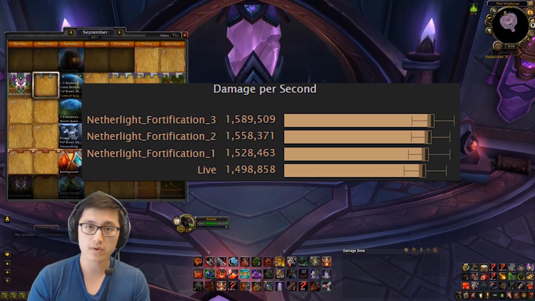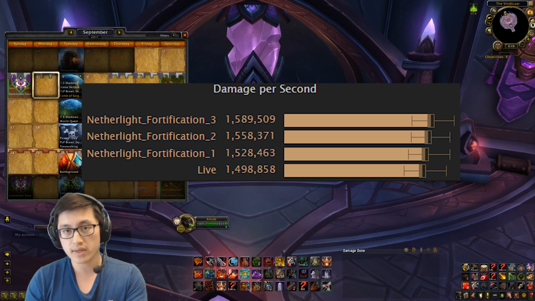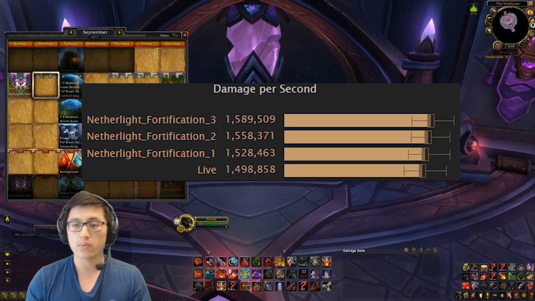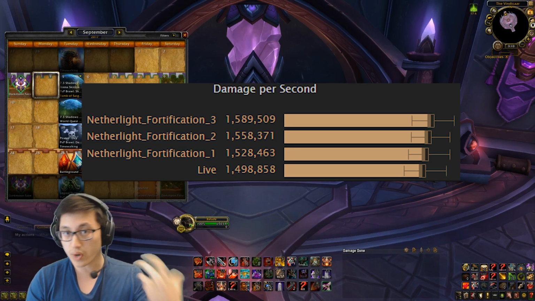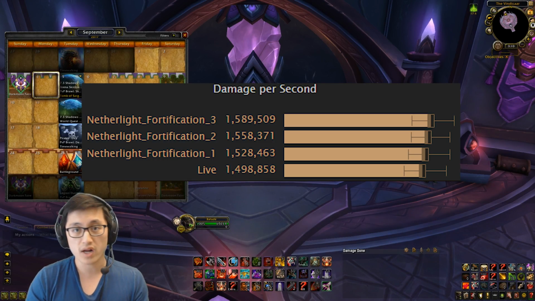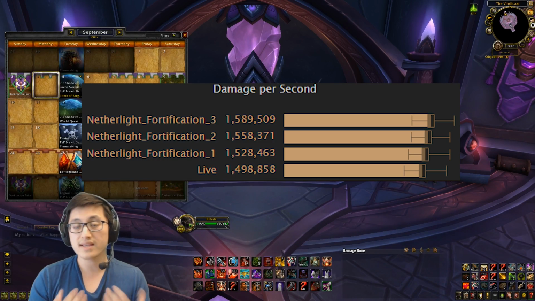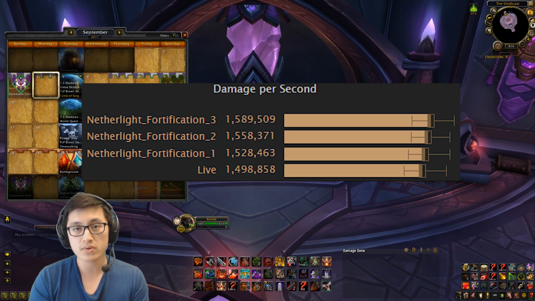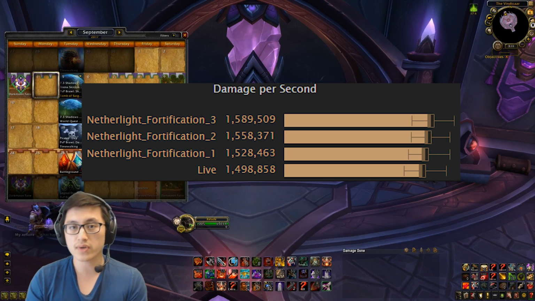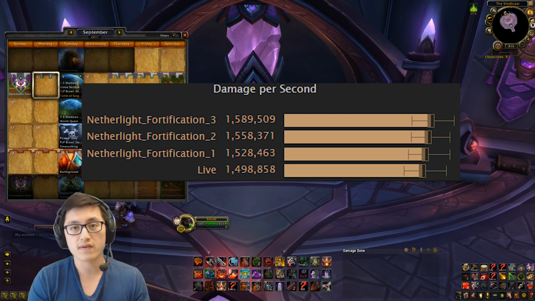So live, of course, is my character currently on live, and Netherlight Fortification is the name of the trait. With just 1 point, which is +5 item levels, you can see the DPS increase, with 2, with 3. With all 3 traits, which happens right as you unlock your Netherlight Crucible, I'm actually gaining 90,000 DPS right off the bat. So it's very crucial that the instant the Netherlight Crucible is available to you, you unlock it and place these +5 item level points into all of your traits. That way you get the free 15 item levels on your weapon.